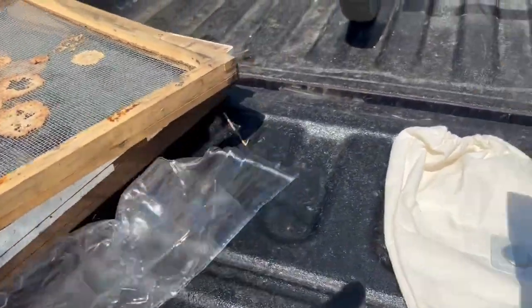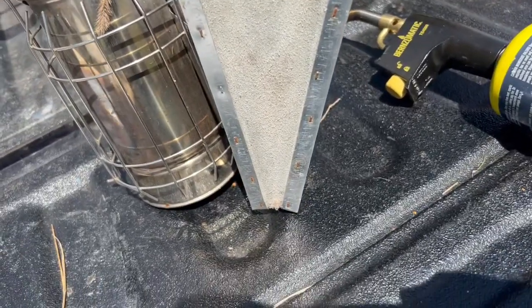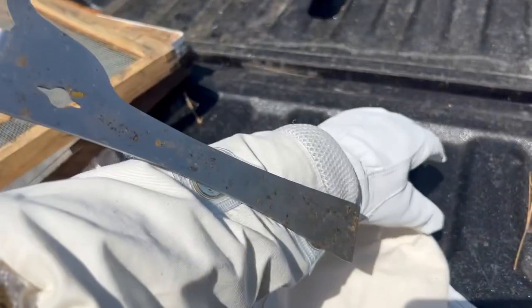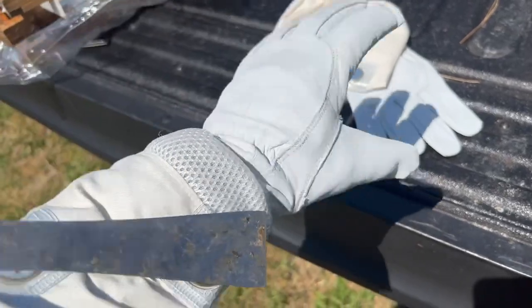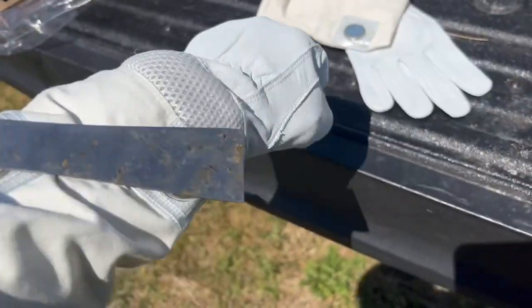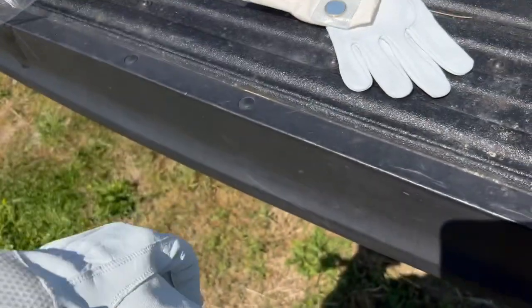Let's do a good test — there you go, so you've got your hive tool on there and it's not coming off. It's able to work those hives and not have it go anywhere. We like that. I like the idea of putting the queen clip on there too, because if you're working you have the queen clip right there at your fingertips. That's kind of cool.